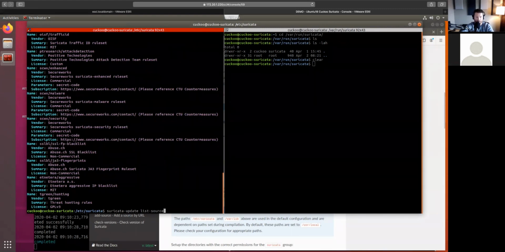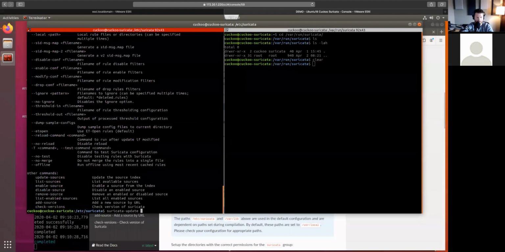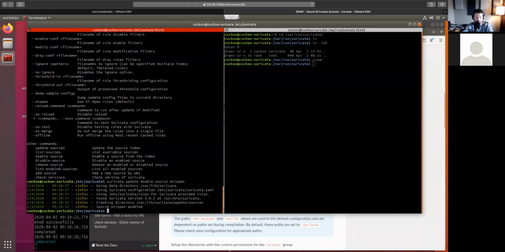So if we want to enable a source, then it's fairly straightforward. Let's just look at the help again to make sure I type the command right. We'll say enable source, and then we'll provide the name of that source. So ET Open. So now that should be enabled, and we have at least one source enabled. So when we run Suricata update, we'll know that it's pulling down the rules and populating them in the directories that we previously discussed.